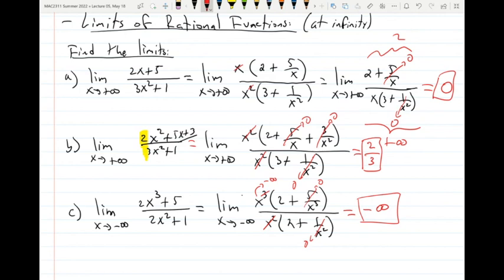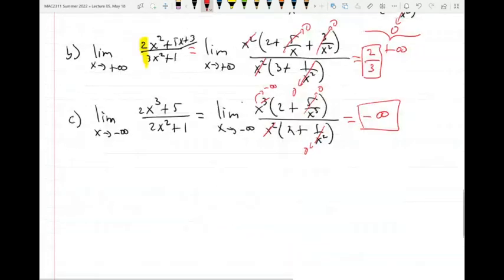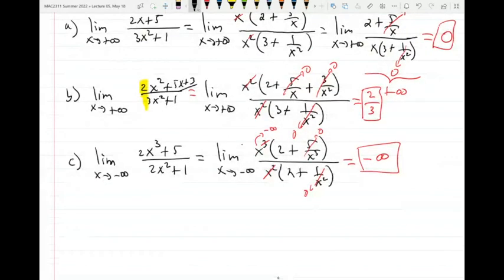And by the way, there is something else. As you can see, did any of these terms play any role in my limits? The 5, the 1, the 5x, the 3. Do we really care about those? They don't matter, because after we did the factoring, they all end up with x's in the bottom, and they all go to 0 anyways, right? So we call that the trash. Okay? There's something called the garbage rule that basically calls those guys garbage. And when you're finding the limit at infinity of a function like this, all that matters are really the leading terms. So that's a faster way of doing it.